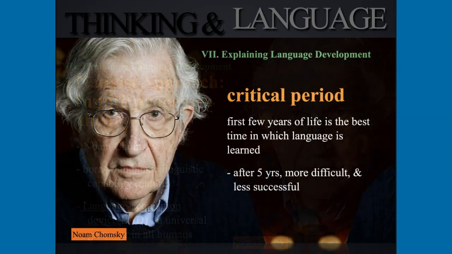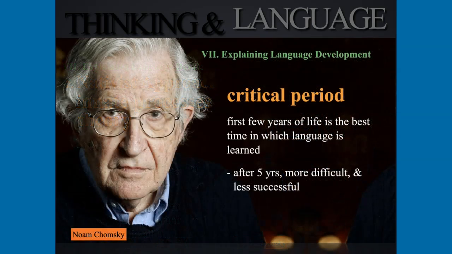So our last theory I want to look at here is known as the critical period, and this is where theorists argue that there is a critical period that exists for language development early in our lives, in which a child is particularly sensitive to language cues and most easily acquires language. So in fact, if children are not exposed to language during this critical period, then later they will have a very difficult time overcoming this deficit. And so after about age 5, it becomes increasingly difficult. The best peak in which to develop language is between 2 to 3 years old. This is when you really see language development taking off.